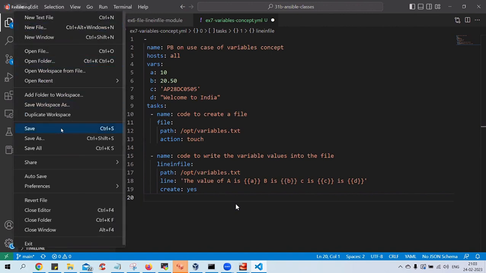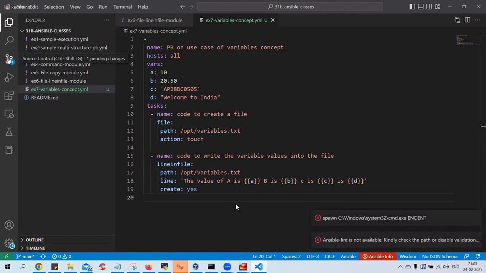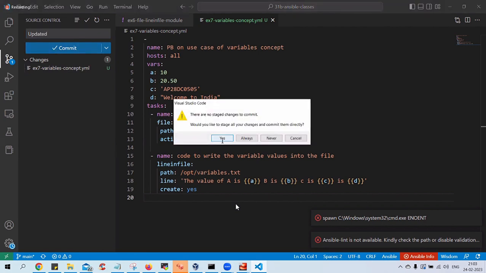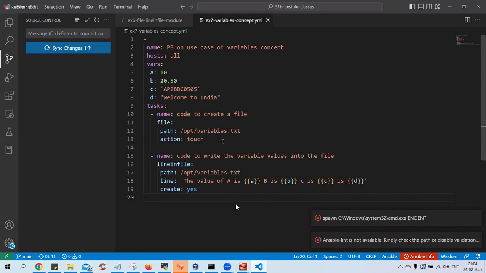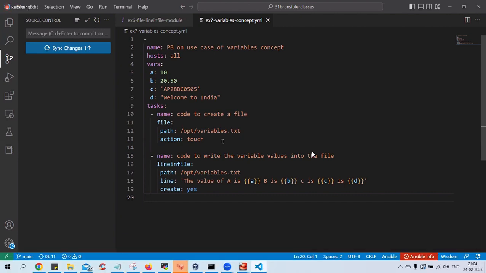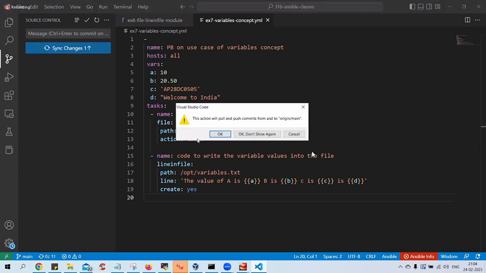So click on save. Update it. Commit. Say yes. And click on sync options.